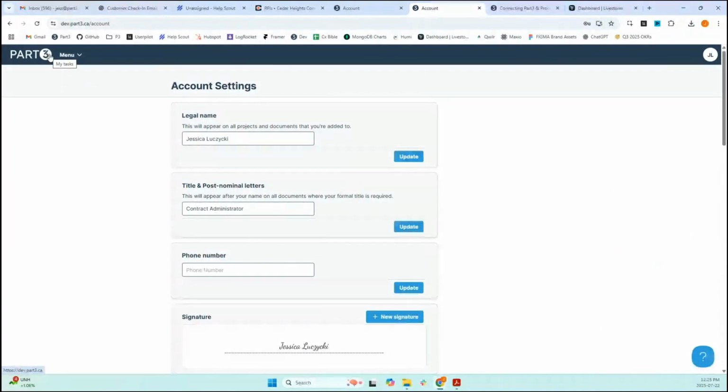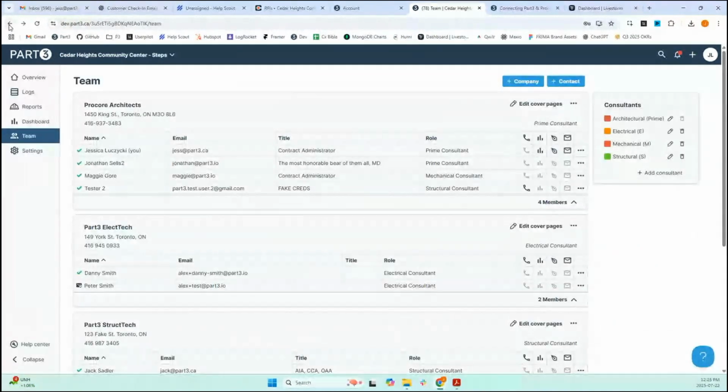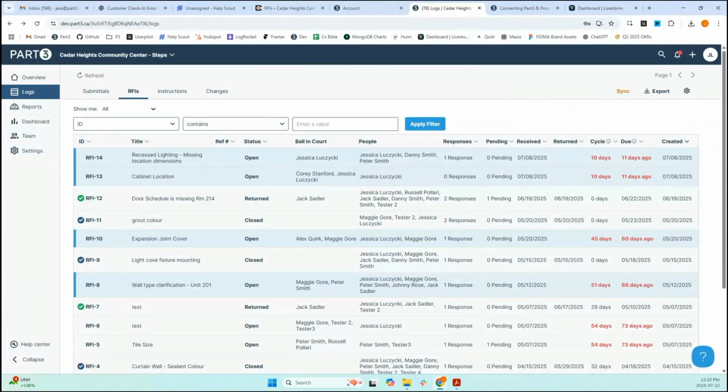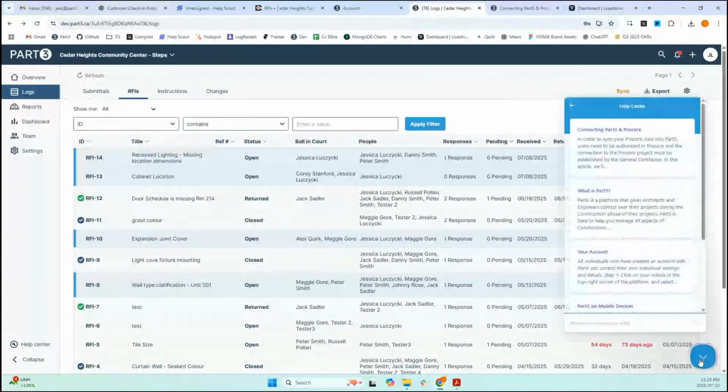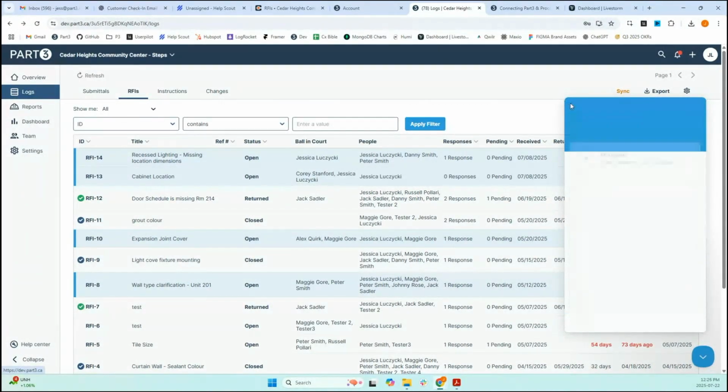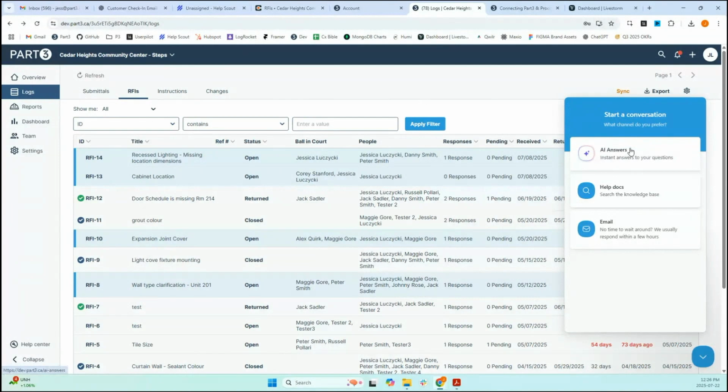So I'm going to check out the questions right now. I'll give you guys a couple minutes if you do want to take a second to come back and ask any questions. But as a reminder, we're always here through that help button in the bottom right corner. AI is obviously AI, but an email will always be a real human that responds to you. So you don't need to worry that you don't have support. You always have support here with Part 3. We want to make sure that you're up and running, that you feel comfortable working in it, and also that your consultants feel comfortable coming in and contributing as well.